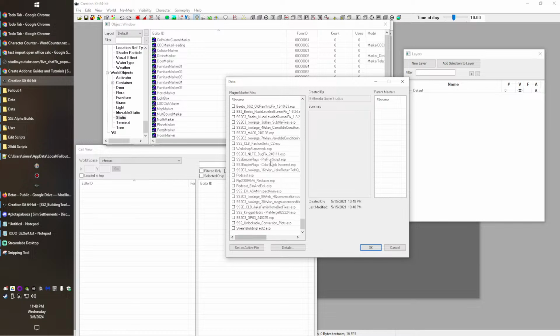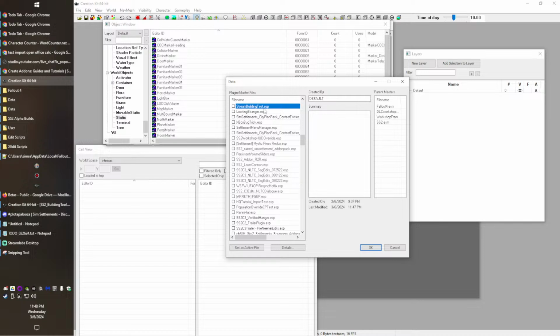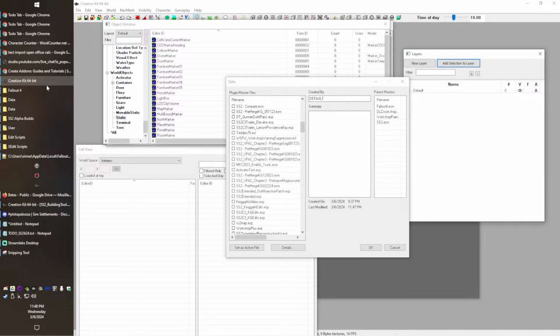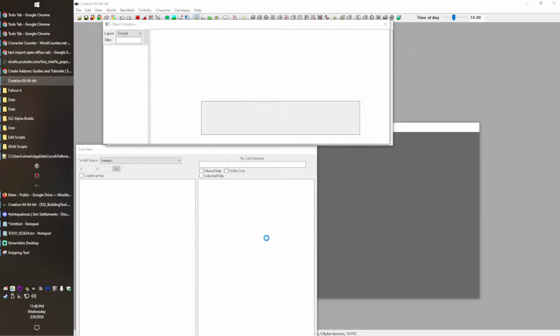So let's go in. Why does it keep reordering these? I don't know what's going on here. There we go. Oh, I think it's because I keep changing my load order. I think the CK puts the ones that you've got activated up near the top, and then the rest of them get shooed down to the bottom. But yeah, Gavin, you can use the same cell if you prefer it for organization. There doesn't seem to be any harm to having tons of cells, so it's up to you really.